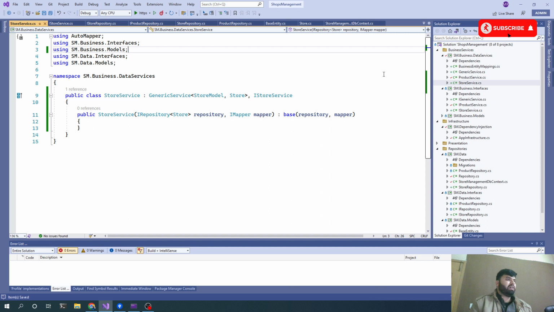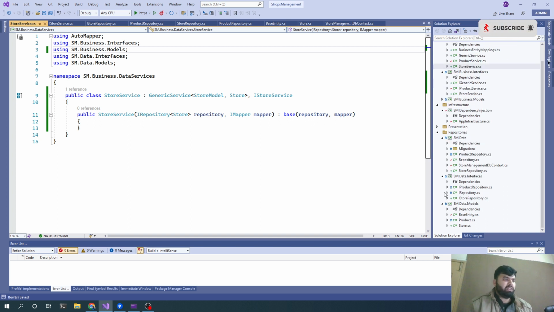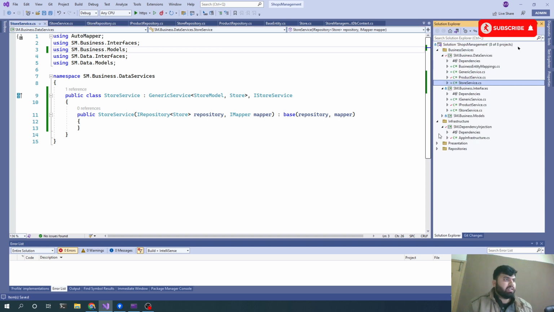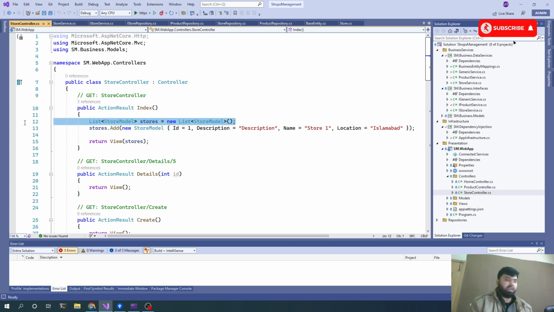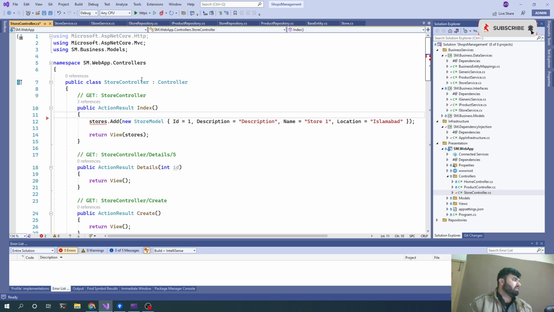Okay, now it's time to change the presentation layer to have that store service instead of that inline list.